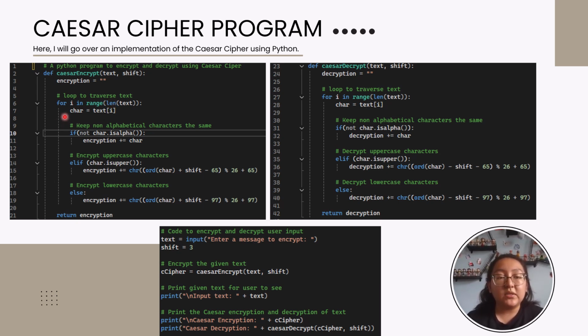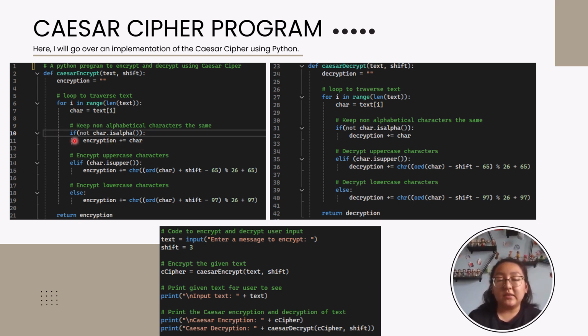And we establish a variable here, char, equal to the first element of the string text. This way we can go through every single letter in the string and keep it as this variable char. So then we are saying if char is not alphabetical, then just keep it the same and add it to the encryption string.